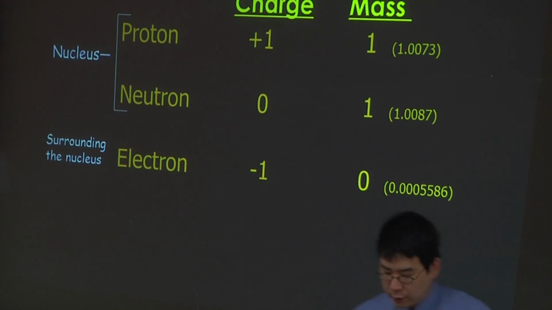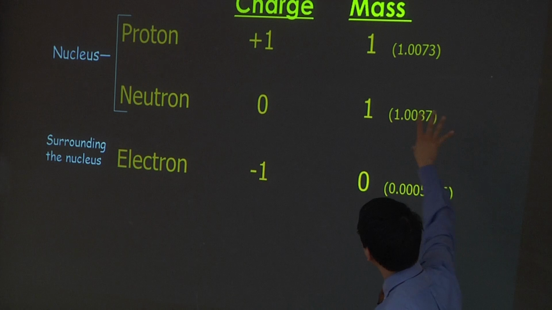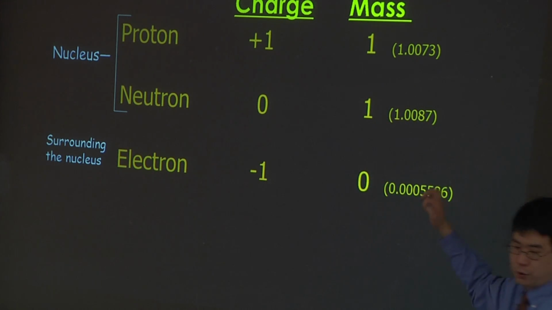And now when you get to ALEX, in the very beginning, they'll ask you something about the actual mass of an electron. The actual mass of an electron relative to a proton or neutron is 0.00055. It's really, really small. And protons and neutrons are not exactly 1, but they're close enough to 1 that for many applications we just call them 1.